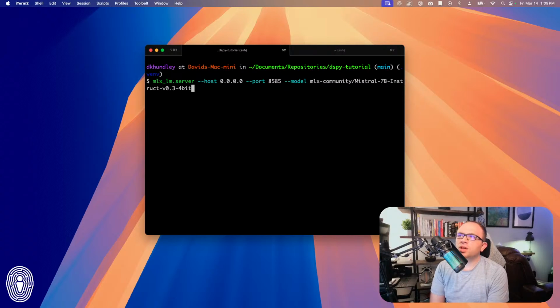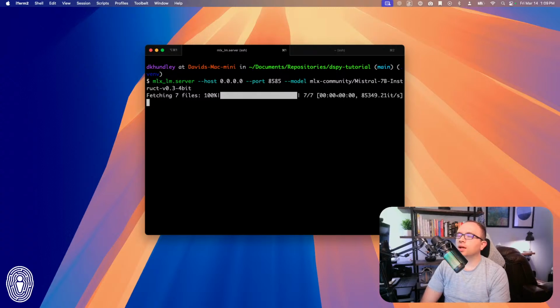I actually found that to be important in the sense that you don't have to land on port 8085 specifically, but I noticed that a lot of demo frameworks use port 80, or I'm sorry, port 8080 or port 8000, and I actually did test this out on port 8080 and port 8000. I don't know what was going on there. Maybe something else on my Mac Mini was making use of that port, but it just wouldn't work for me. So that's why I switched it to this other custom port. And so we can actually go ahead and start this up here like such. Okay, we'll just give it a second.